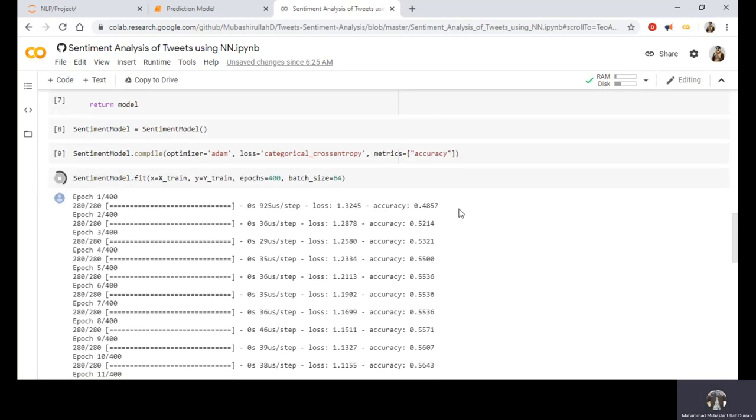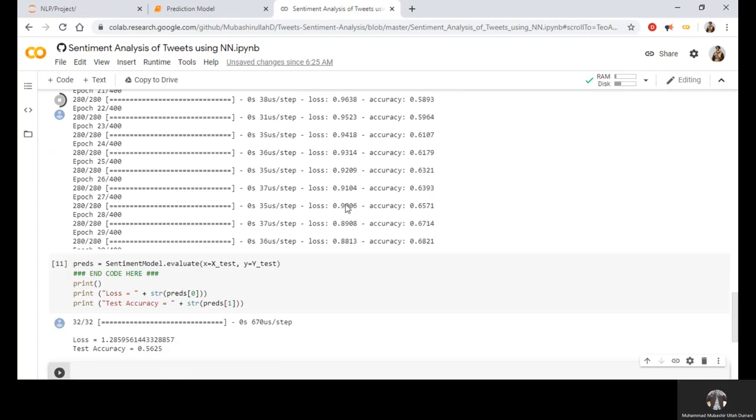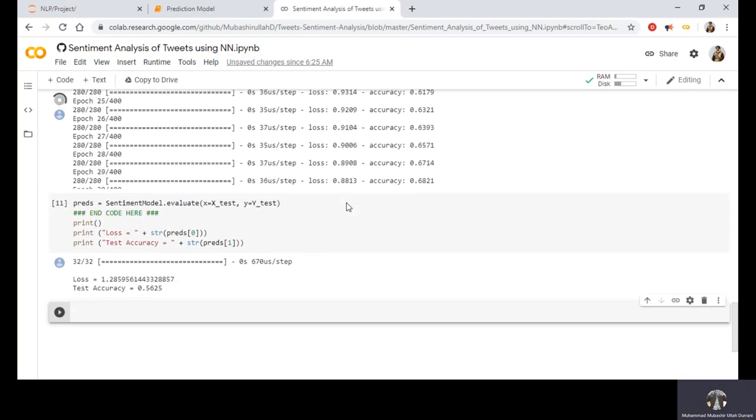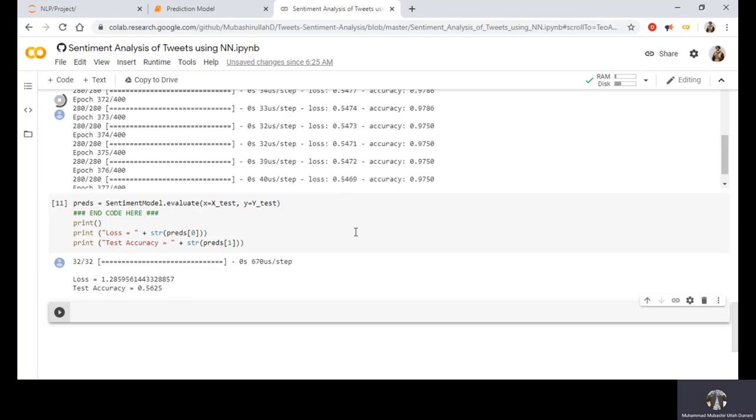I encourage you to practice setting the hyperparameters. I encourage you to try a smaller batch size and then also reduce the epoch size as well. So it doesn't take long to train, and I get an accuracy of 56% on the test result, which is again pretty low. So if you have a low accuracy on your test set, usually that means you need to make a bigger neural network, try more hidden units, and try better optimization technique.